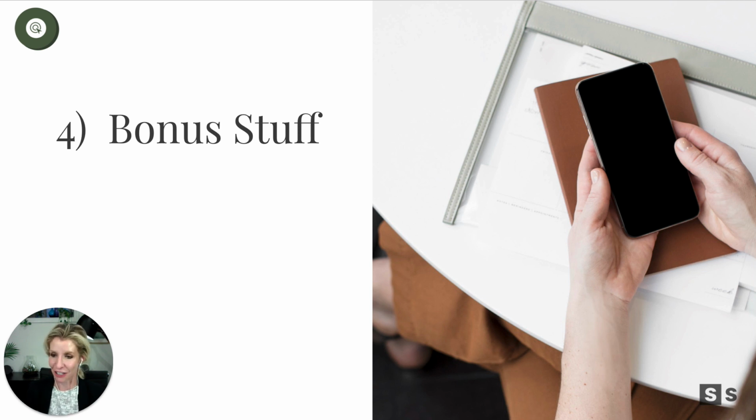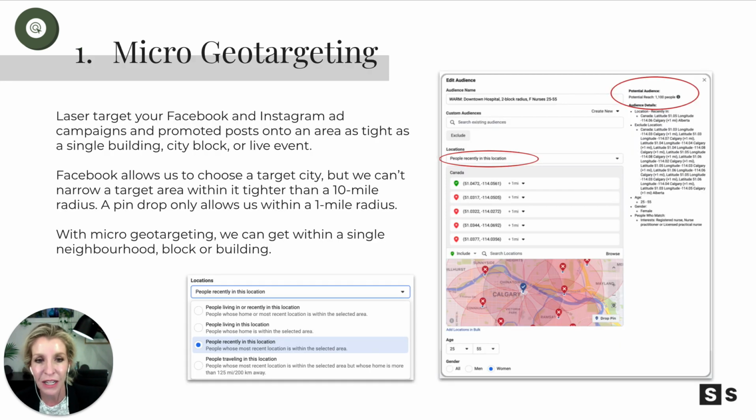And your exercises to follow here are going to insist that you go ahead and check your audiences or build them as needed. Bonus stuff too, this guy, I love the micro geo-targeting. So this is another type of saved or cold audience, but we like to call it warm because it's so specific.